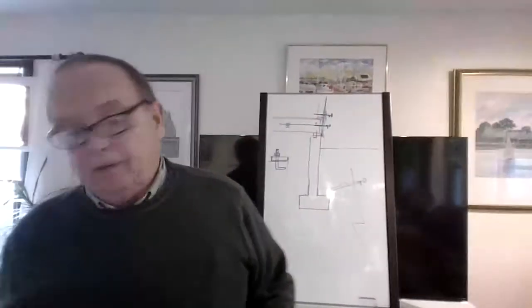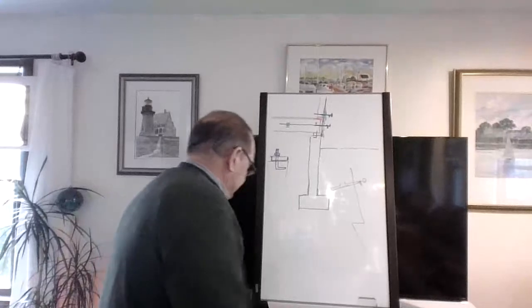Okay, let's see how we're doing for time. All right, we got a little bit more time. Okay, getting bogged down on my sill caulk here.